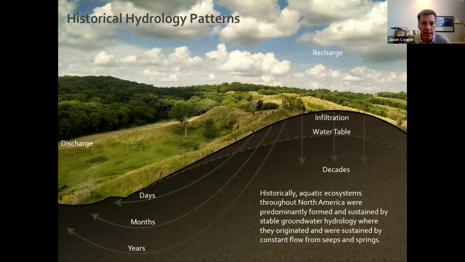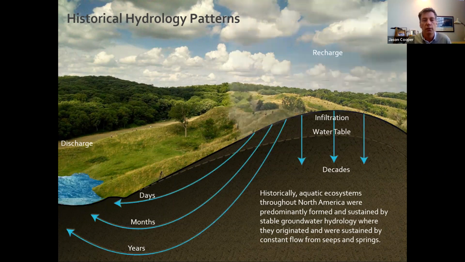The issues that we're facing are a direct result of the change in the hydrologic patterns in our area. Historically, rainfall did not run off the surface of the land as it does today. Rather, it infiltrated into the soil.